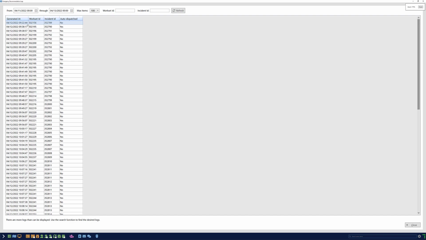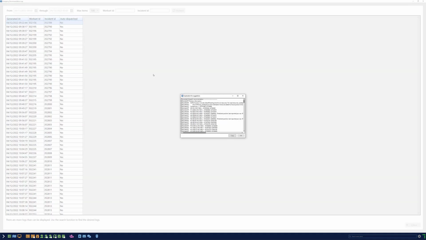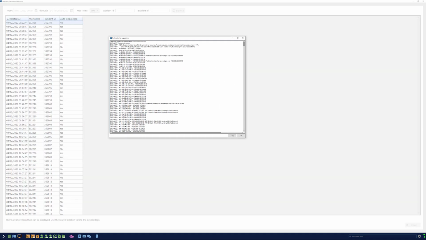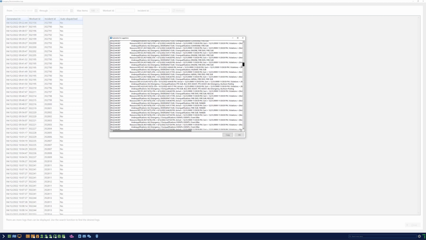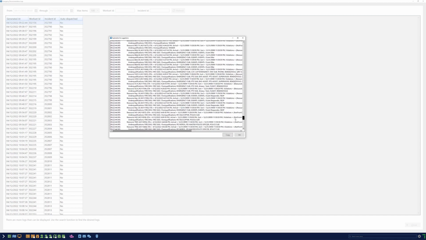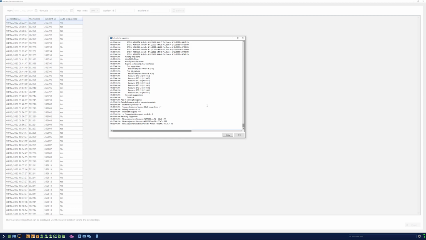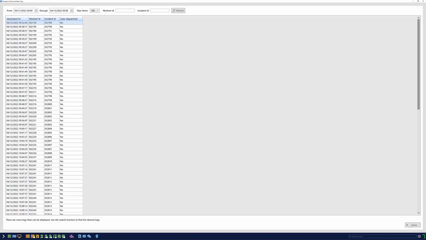Not much in the grid, but I can search both by work set and incident. I can see if the incident was auto dispatched, and then when I open this up, I get that same explain suggestion that I've always had. So this is the most critical tool for evaluating all of the recommendation logic that was gone through to determine what resources should be sent and what the final outcome was, and it really provides a good set of tools for organizations to troubleshoot their own, and a critical tool for us as we're evaluating any challenges you may have. So it's accessible all the time now to be able to go back and historically pull up those individual incidents and evaluate the suggestion on those.